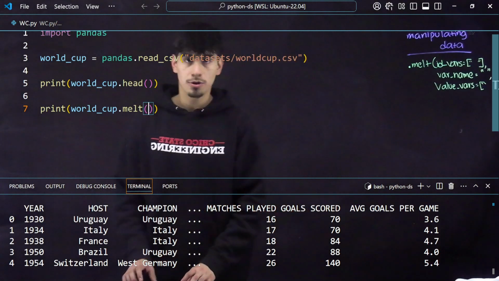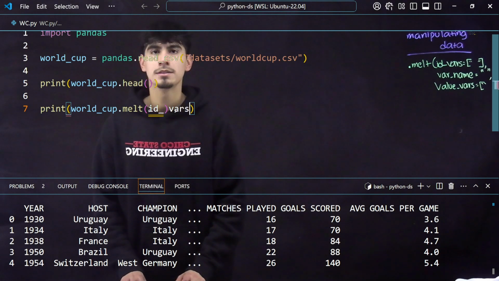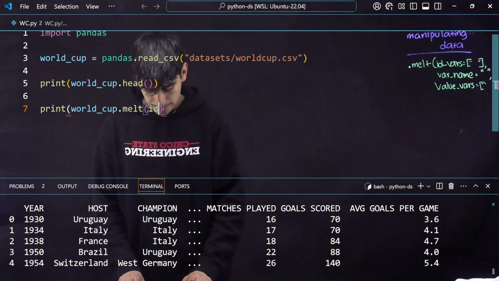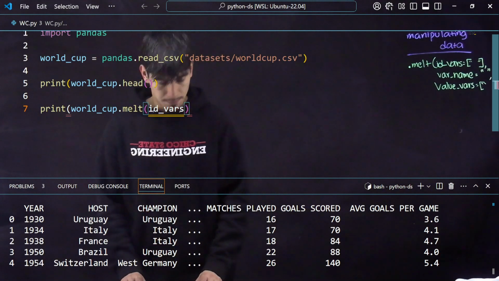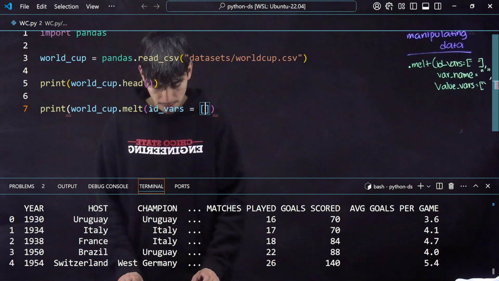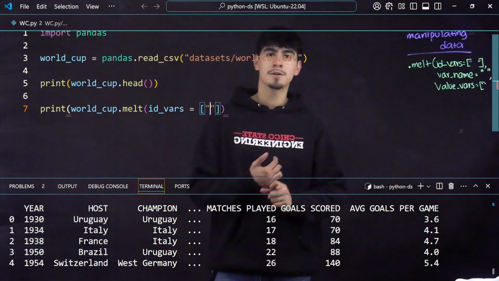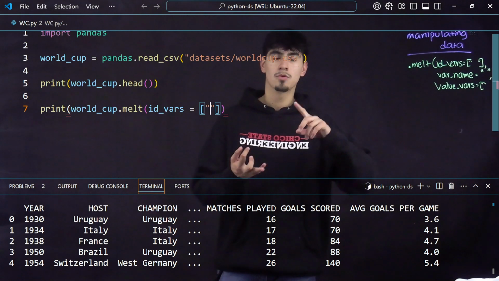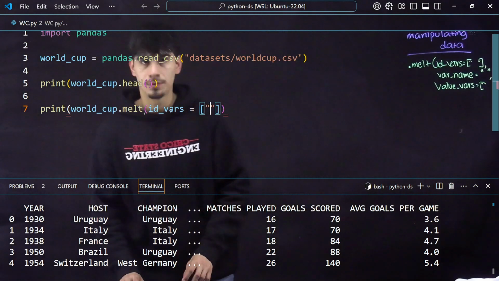So I'm going to say ID underscore vars. Vars just stands for variables. Then I'm going to assign that, and here in quotes, in this case I'm going to put the year, whoever won the World Cup, and possibly the runner-up as well. That's something we can do.